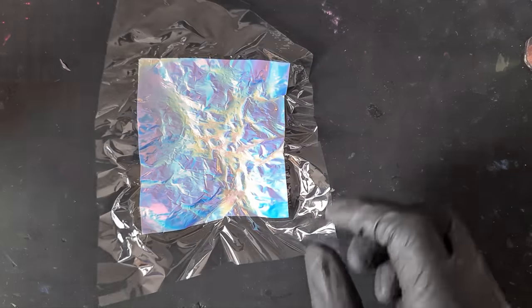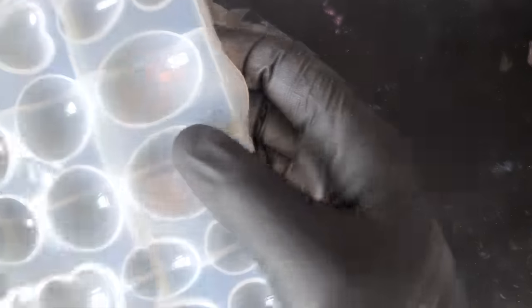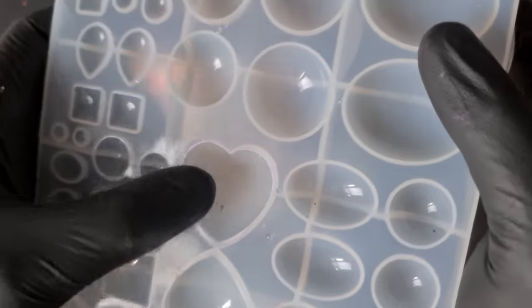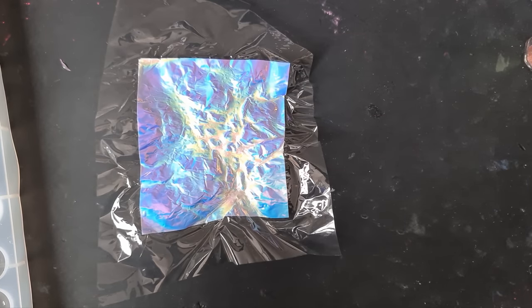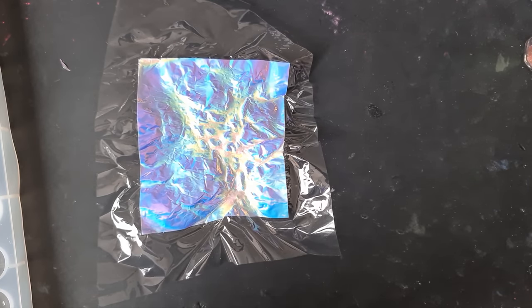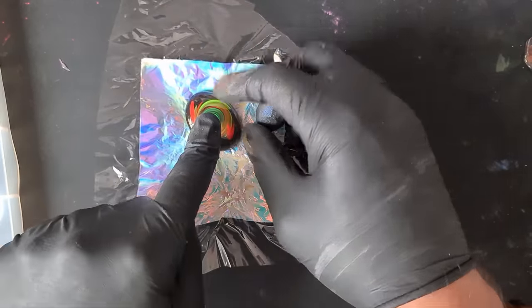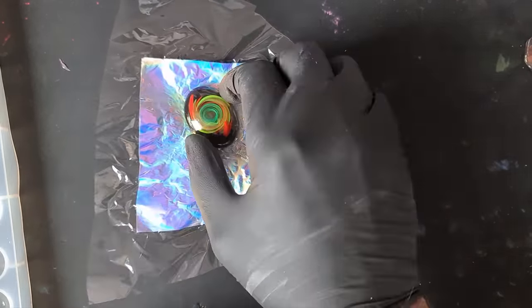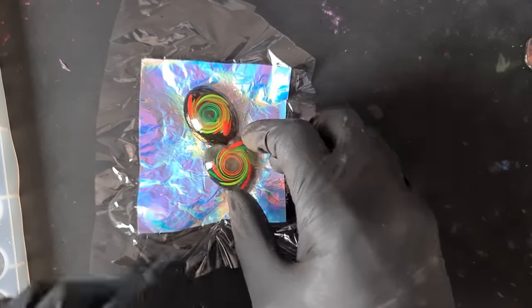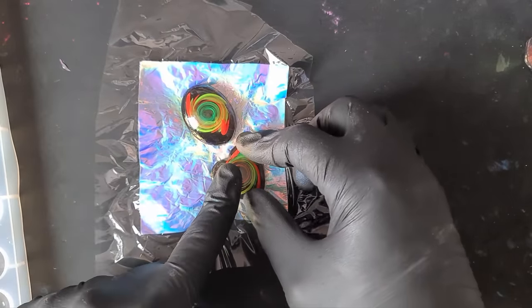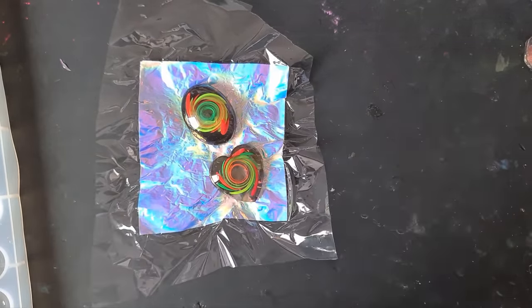So I think what I'm going to do is go with the oval shape and maybe one of the heart shapes. So to get the shape, I think what I'm going to do is grab a resin piece that I've already made, say something like this, and then just cut around that. And I need a heart shape as well, maybe this one, and just get the size right for the mold itself.